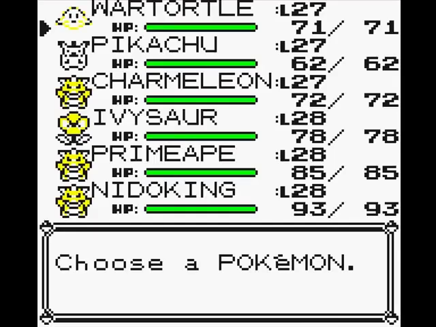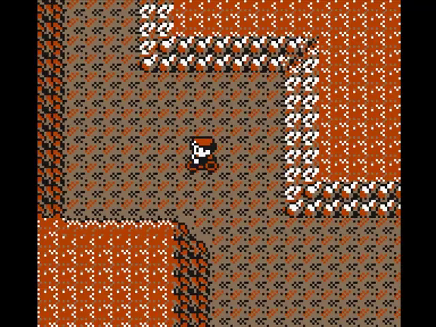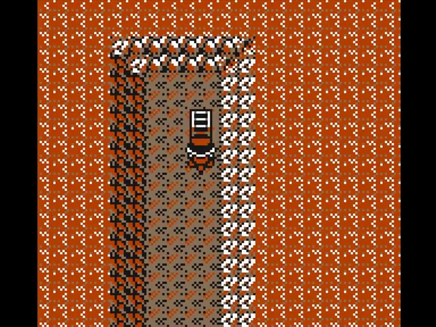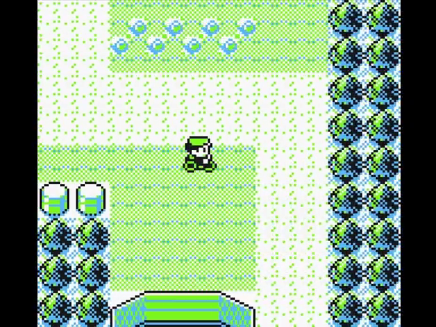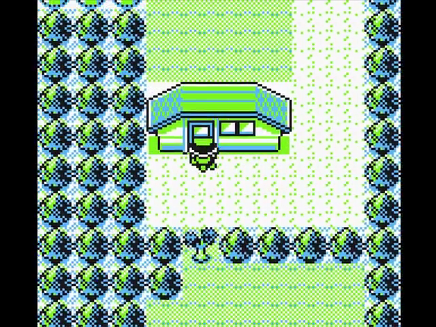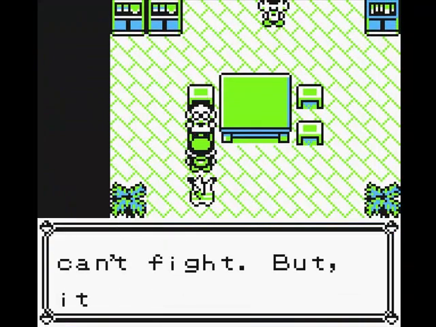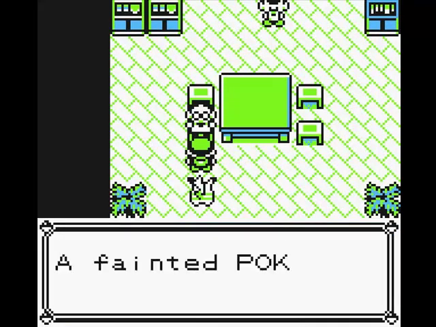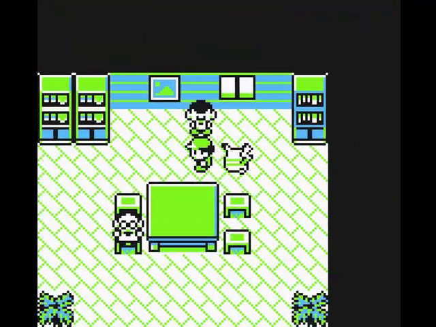Let's try putting someone else up. Why don't we put Pikachu? Well, I have to come back through there anyway. Alright, so now we're back by Viridian Forest. But there's a few differences. For one, we can go in here. A faint Pokemon can't fight, but it can still use Cut. I don't care. They tell you that just in case.